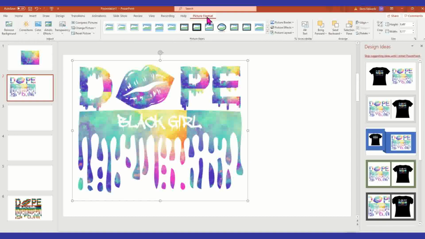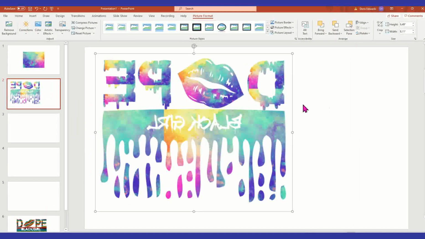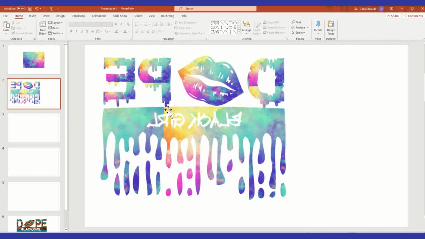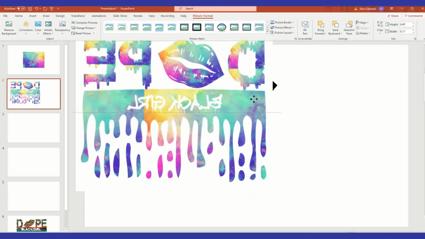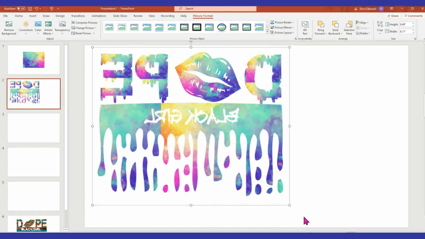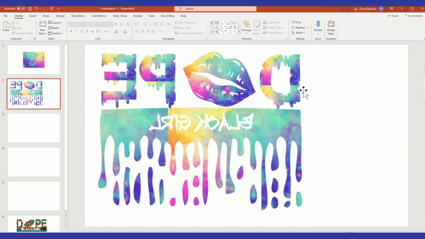This is if you're using Microsoft PowerPoint and you want to make sure that you rotate it, flip it horizontal because it's sublimation. So you do want to flip it. And then from here, you have a larger image that you can work with and you don't have to worry about the sizing like you do in Cricut Design Space. So that's one way to get around it in Cricut Design Space.